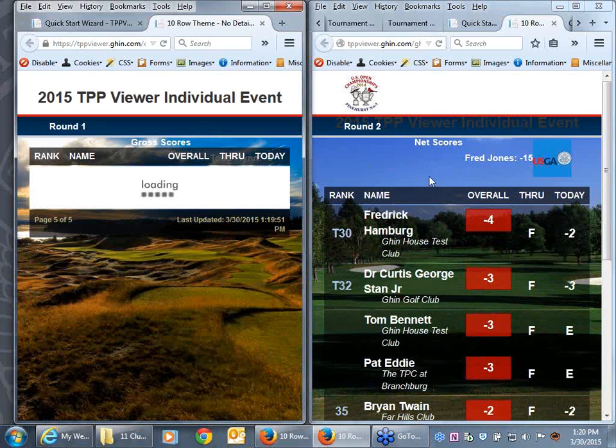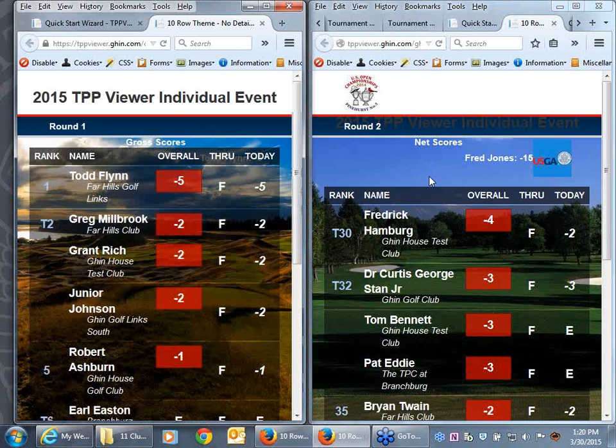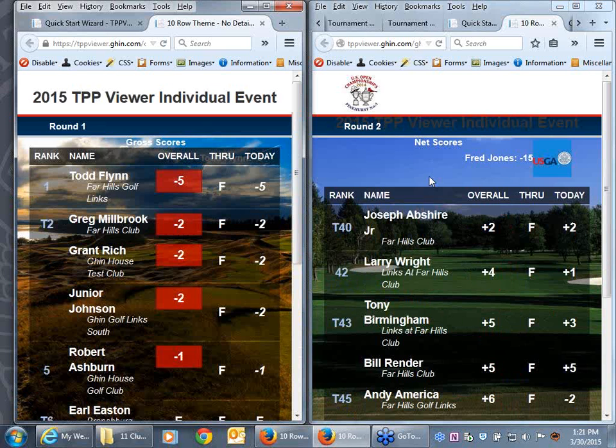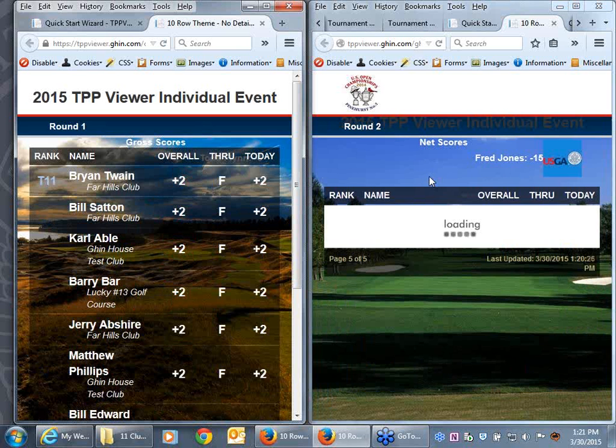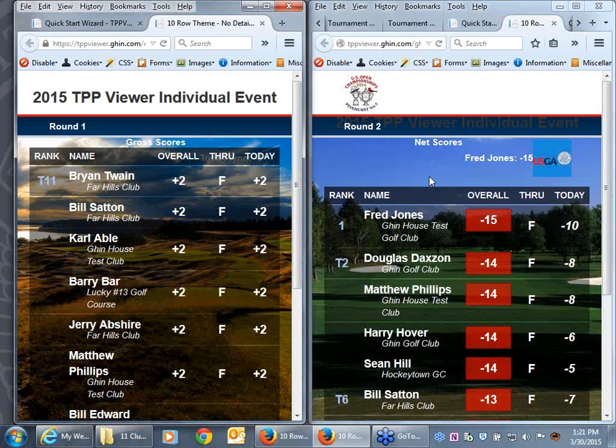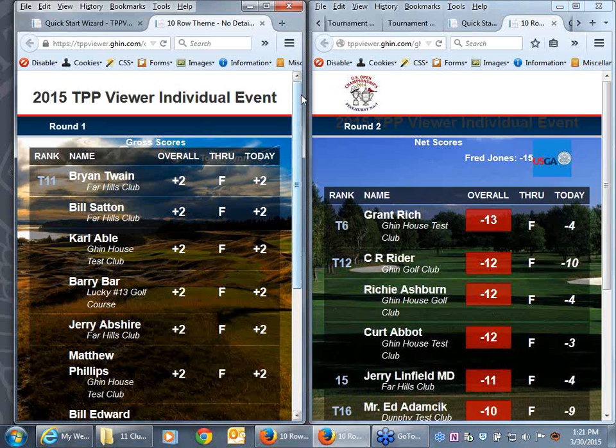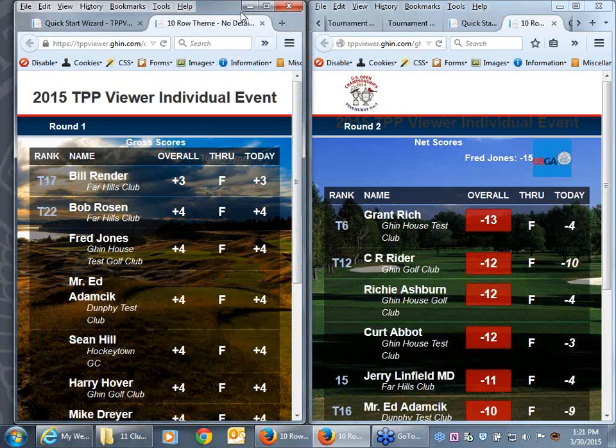So just an option that's not really available with the current viewer to display 2 different leaderboards at one time. The reason being is that when you make the settings in the old Clubhouse viewer, it automatically refreshes because it's a specific setting of what you're displaying. And also, you could only display only net or only gross within the old leaderboard. So that is a really nice feature where you can display both on 2 different leaderboards.